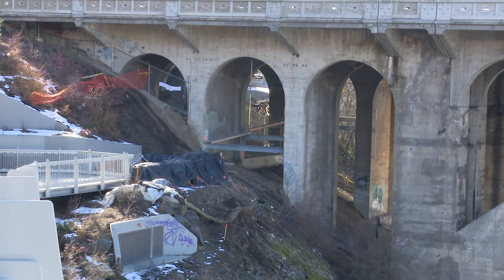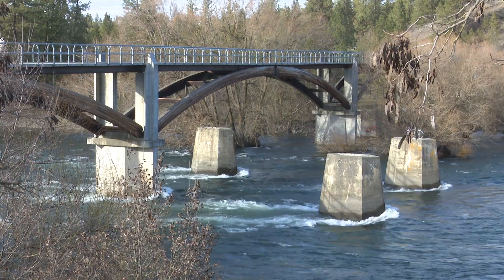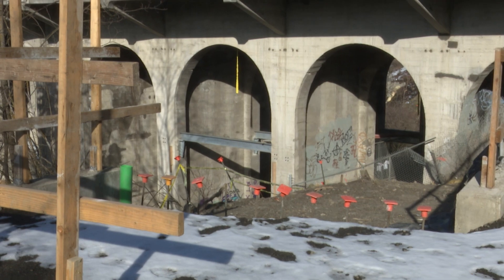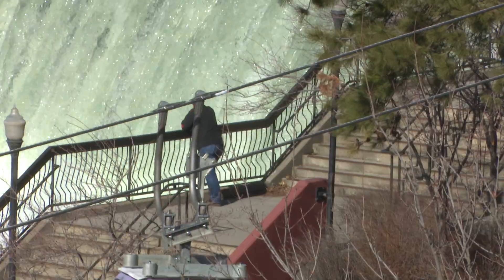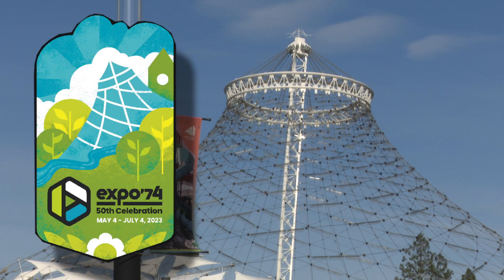Another project we're working on is the completion of the Great Gorge Loop Trail. You can walk from the runners at Riverfront Park to the Sandifer Bridge and back along Kendall Yard and see the entire Great Gorge. Including this trail connection under one of the spandrel arches of the Monroe Street Bridge will be a much safer way to take that journey across Monroe and really see new views — views that we haven't really accessed in forever. This will be something that anybody coming down to Expo Plus 50 will want to experience.